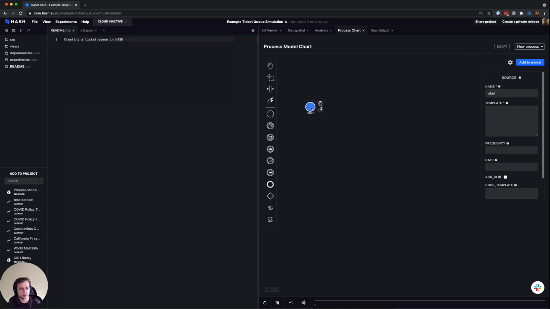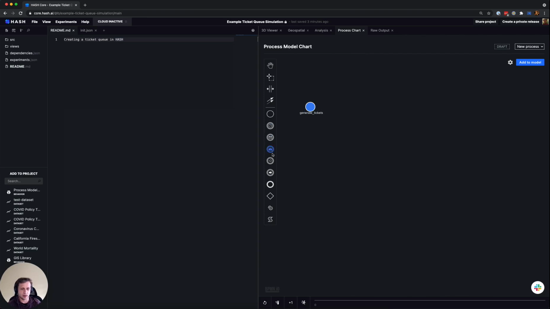So to start, let's look at this start node, and this is going to be available in every one that you actually start out with, and it's a source block. A source block generates the objects that are sent through a process model. In our case, it'll be tickets. These are going to be the tickets that are going to be generated and sent in by our imaginary customers. So I'm going to rename this generate tickets because that's what it's going to do. And then we want to send the tickets to our employees.